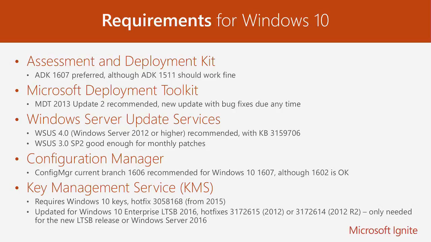Those supported activation of Windows 10 plus LTSB 2015. When Windows Server 2016 released, we released new keys. Those new keys are required for Server 2016 and for LTSB 2016, but not the CB and CBB releases of Windows 10. So if you were okay with Windows 10 1507, you're still okay now. So you only need to worry about it with LTSB and Server 2016.